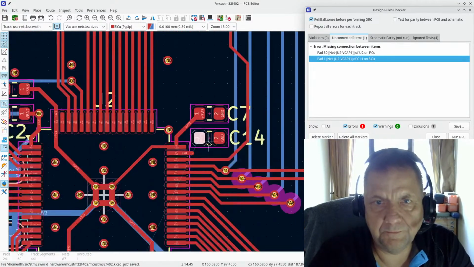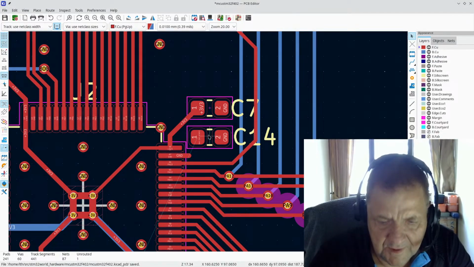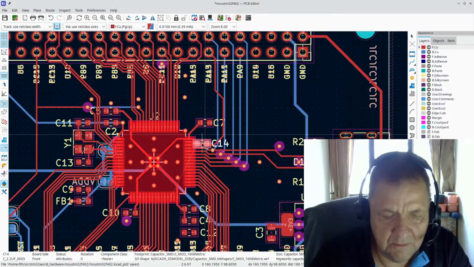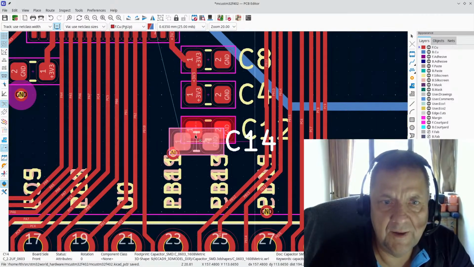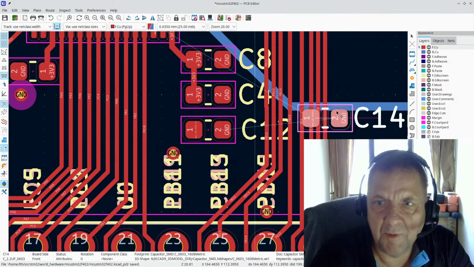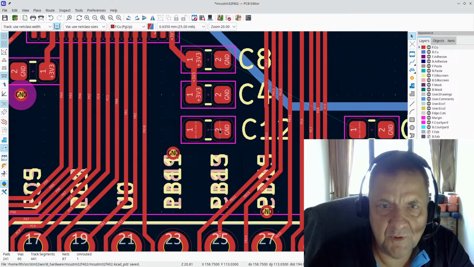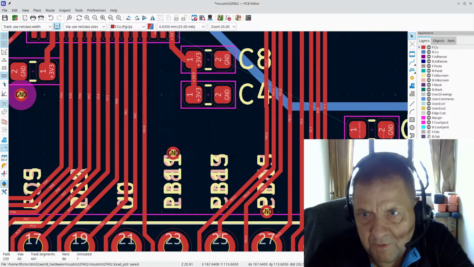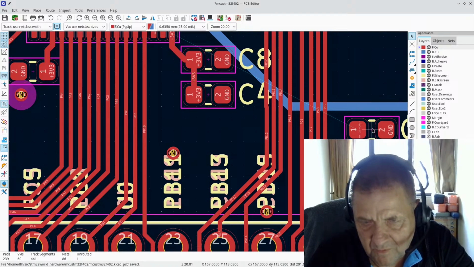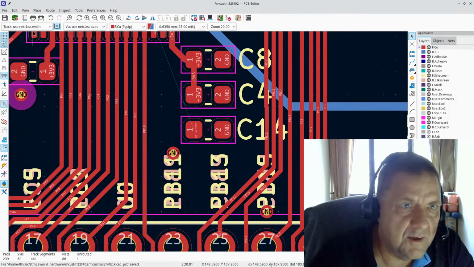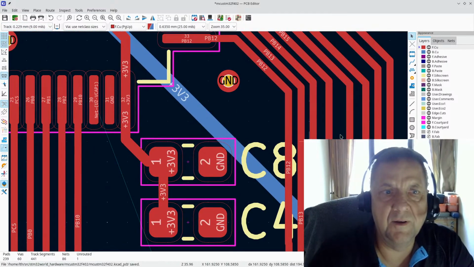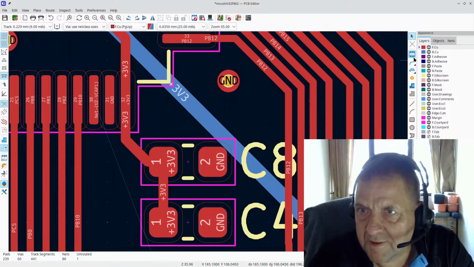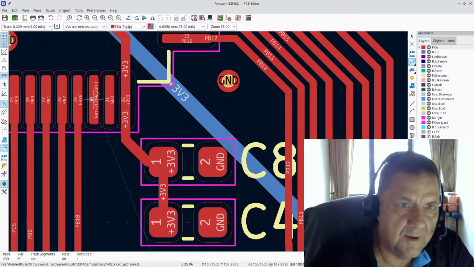Okay. So our C14 up here is actually the one we have down here as C12. Remember, I flipped those around. So let's put this one there and let's nuke this one and let's move this one over there. Let's switch to 9mm trace, which is what I usually use, and then let's hook that up.